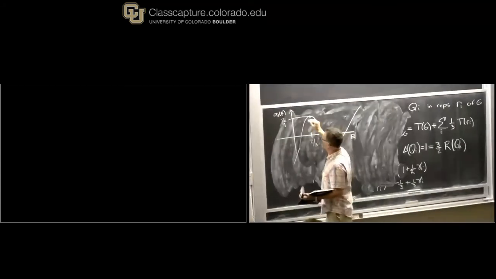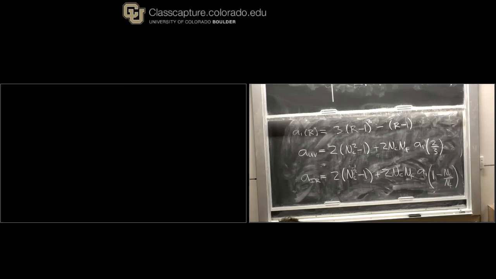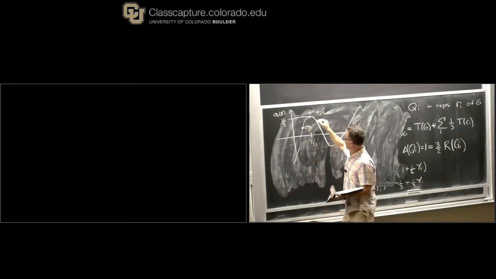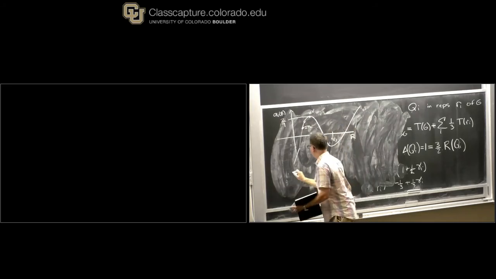And now as we go to the infrared, we get this value of the R charge. This is the anomaly-free R symmetry. And we can see that this value of the R symmetry is less than 2/3. So we move somewhere down here. So this is in the ultraviolet, and this is in the infrared. And so along the renormalization group flow, this R charge changes from the free field value up here to this interacting value down here.